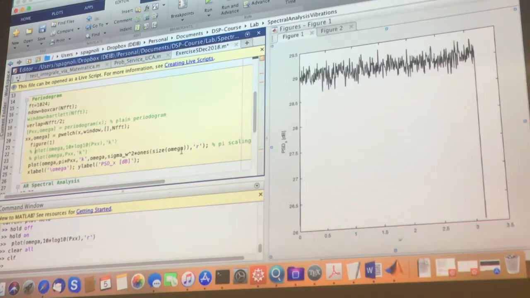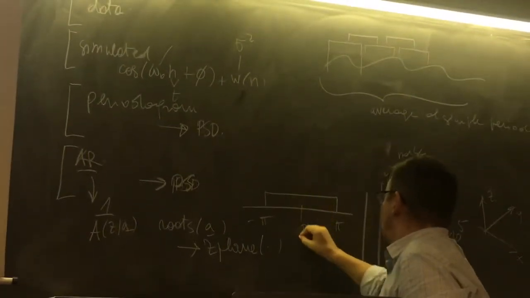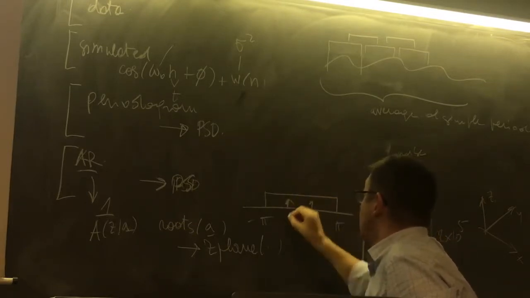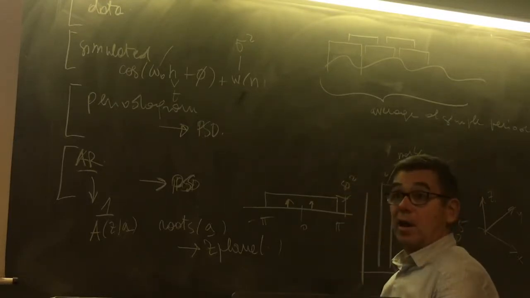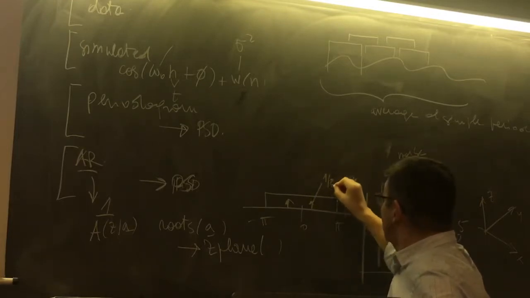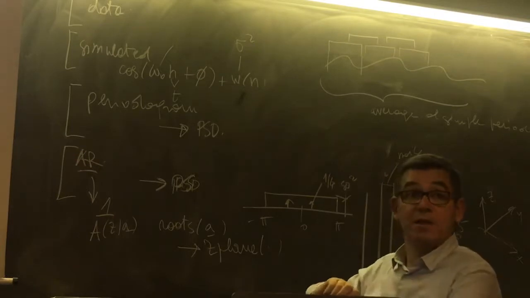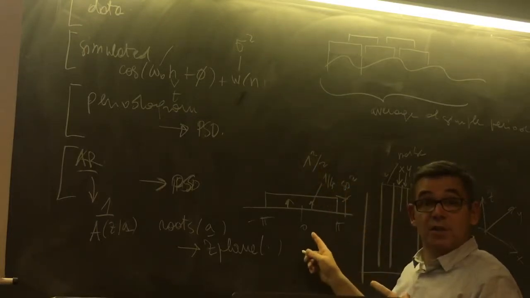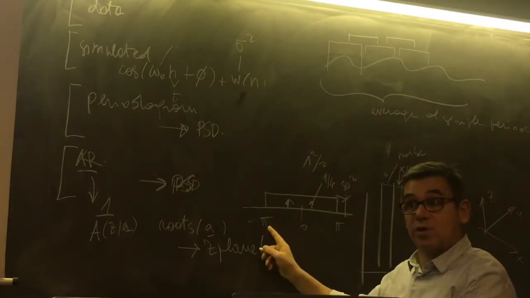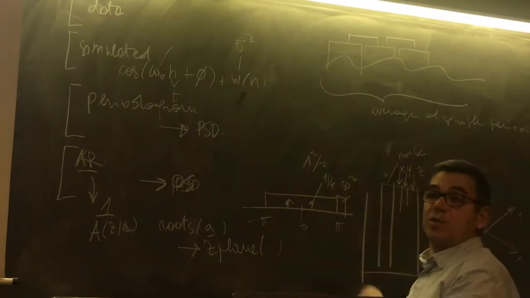Now, in my linear scale, what I did, I also put the power spectral density of the noise, because we know that the power spectral density of the noise is 1. Okay? So the true power spectral density is constant, and then there is one sinusoid. Now the power spectral density here is 50 to the square. And the power of the sinusoid is 1/4, because the amplitude is 1, so it is 1 to the square divided by 2, and then it's 1/2, so it goes half here and half there, so it's 1/4, 1/4. So I'm 1/4 versus 50 to the square, okay?